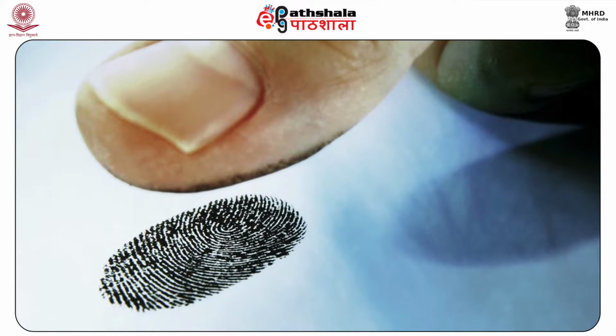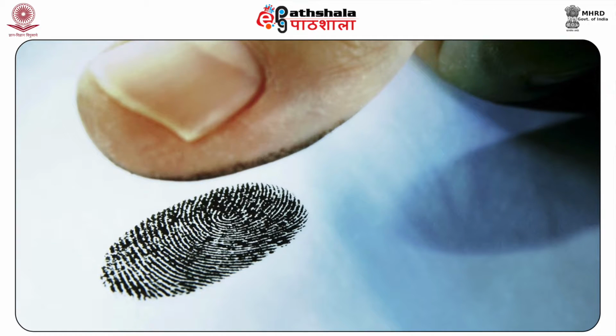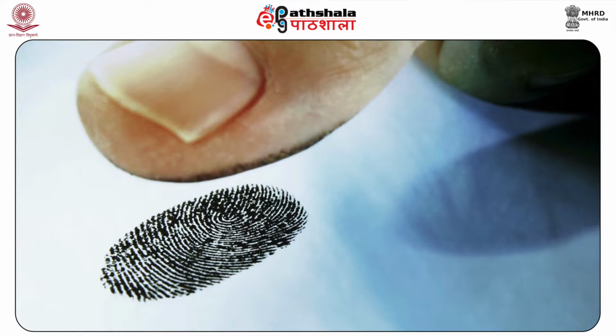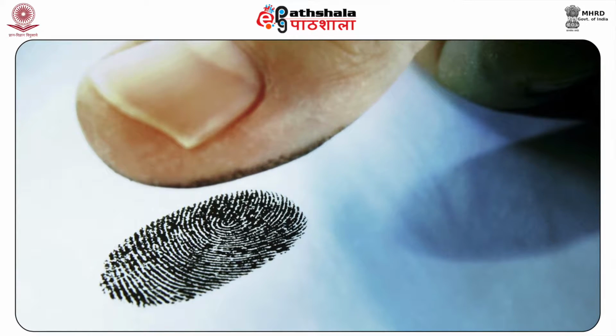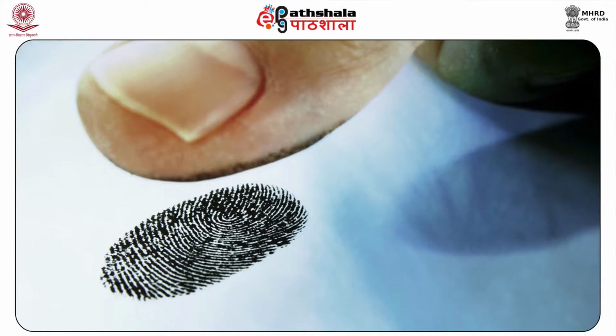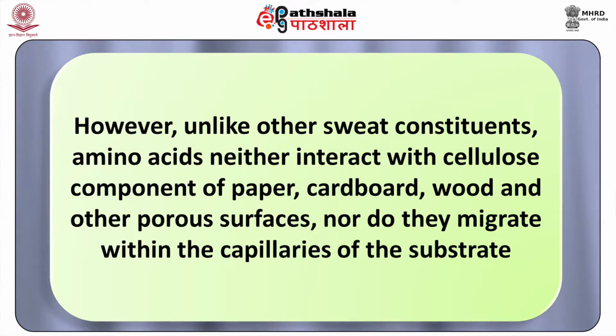Amino acids constitute an important ingredient of human sweat. When a finger touches a surface, these analogues are deposited thereon as sweat residue. This deposition, called a latent fingerprint, contains several other chemicals, such as inorganic ions and organic derivatives. However, unlike other sweat constituents, amino acids neither interact with the cellulose component of paper, cardboard, wood, and other porous surfaces, nor do they migrate within the capillaries of the substrate.